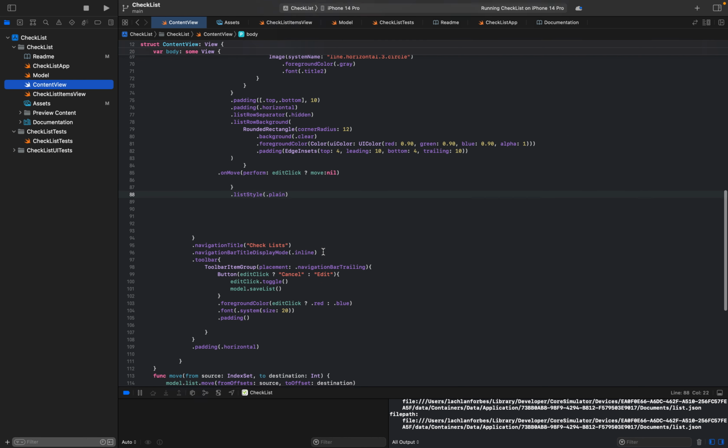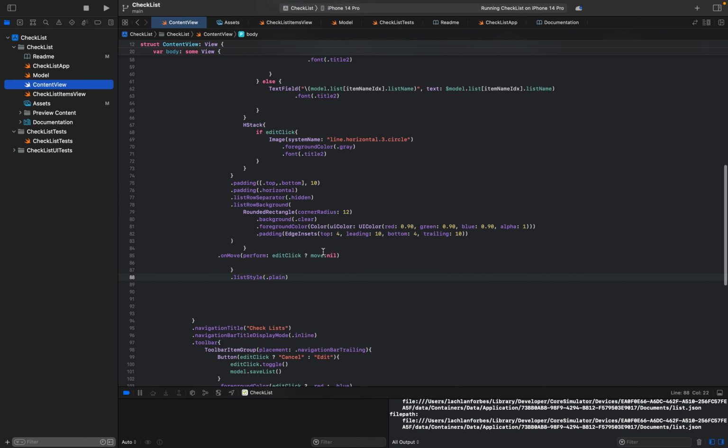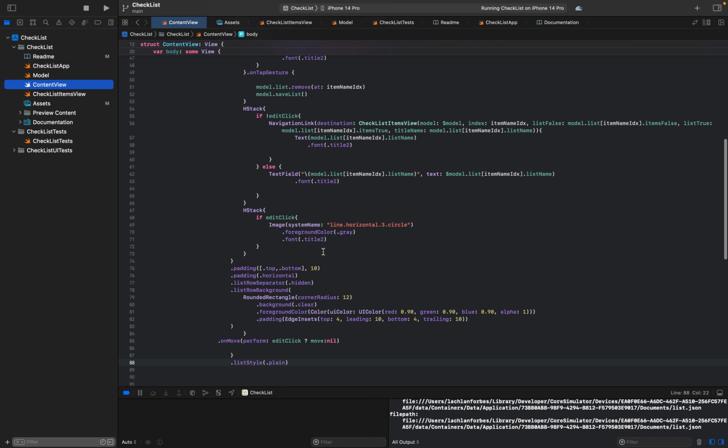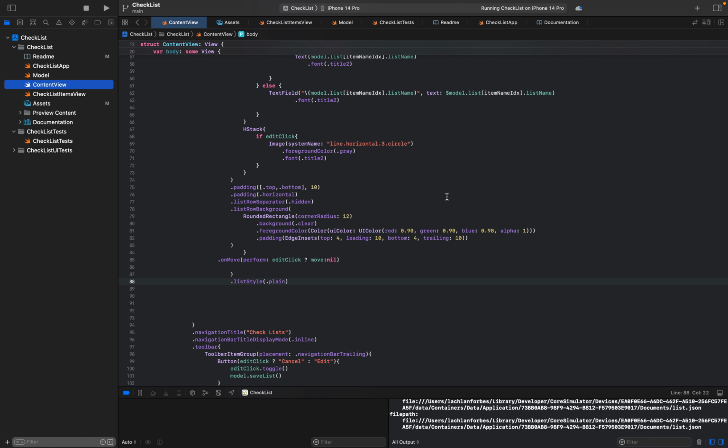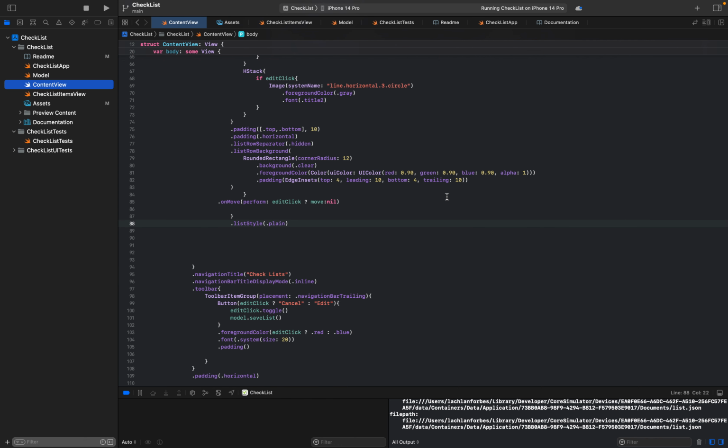The reason why I put one here is a little workaround to allow me to save the names of the list or items. I originally wanted to put it in here, but it wouldn't allow me, so I put it in here, figuring that whenever you are done editing the list, you're going to have to cancel the edit button, and that will save all the data.